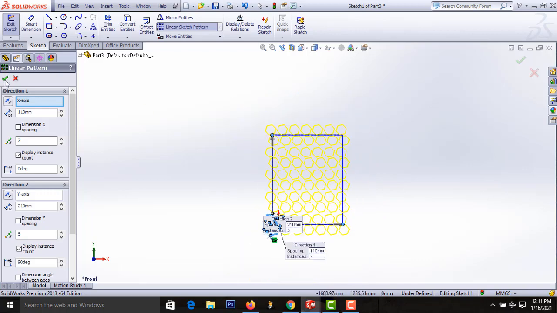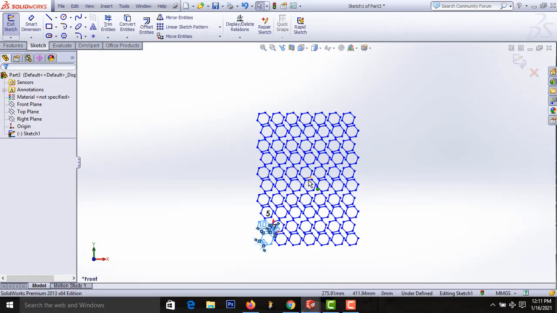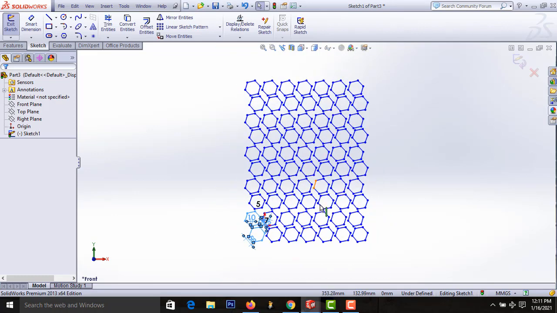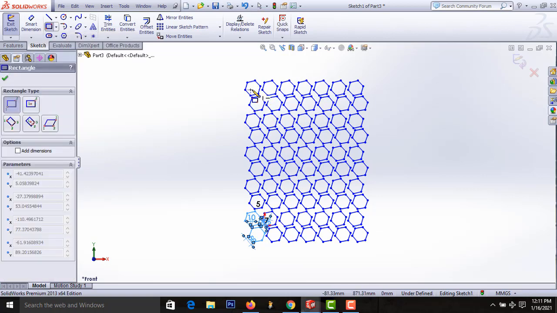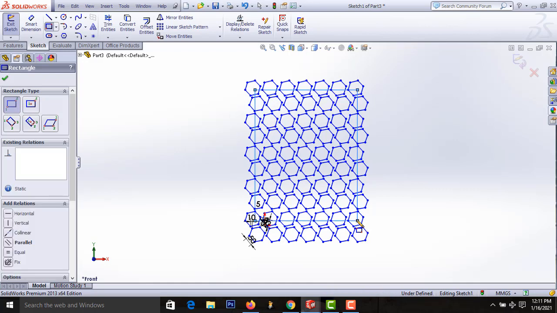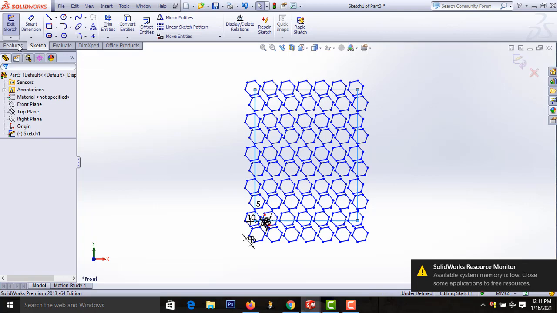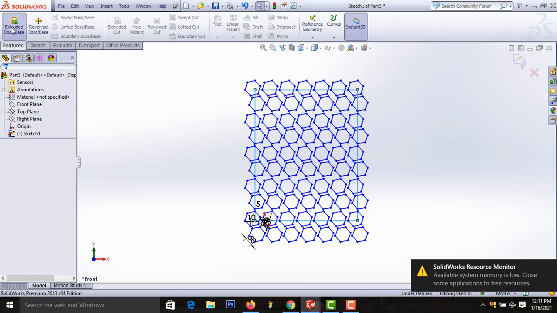Then okay, you're watching this hexagonal. Then I'm going here and taking the corner rectangle, and I'm taking it from here up to here. Okay, then okay, then go to the feature, extruded boss is selected.